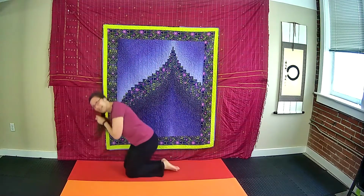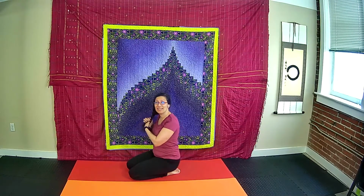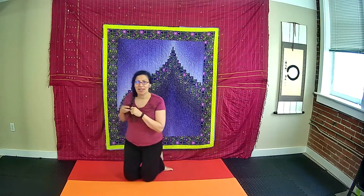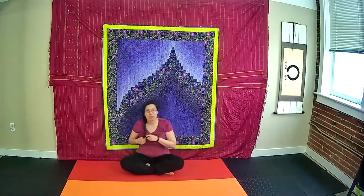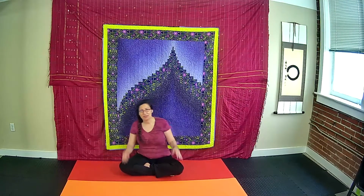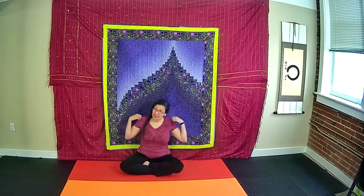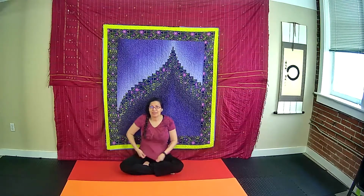We'll start seated. You can spread out your mat and have a seat. Just a couple minutes to get ready. Of course, you can take your time, get ready however long you want to. I like to set up my mat so it's against the wall, because I like the wall to support me. You could do that too if you wanted.